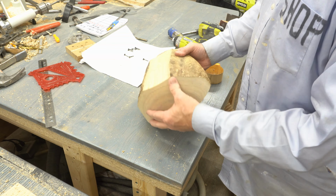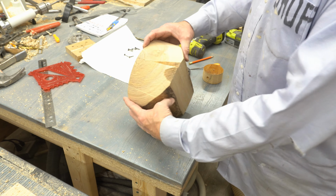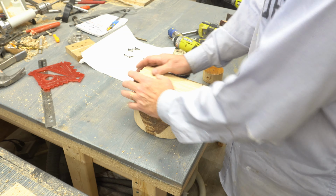I also thought I recorded the flattening of the block with a power plane, but I messed up on that. Simply put, I just cleaned up the flat side of the block and took a couple passes on the rounded side to give me a flat surface to bond the headstock faceplate.